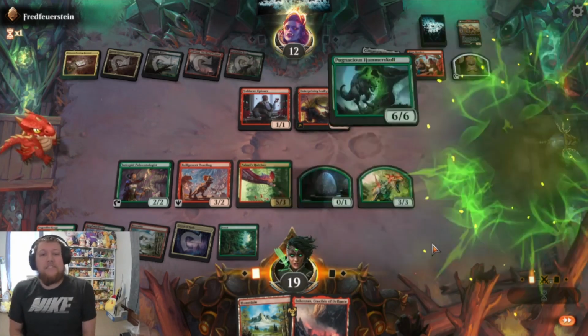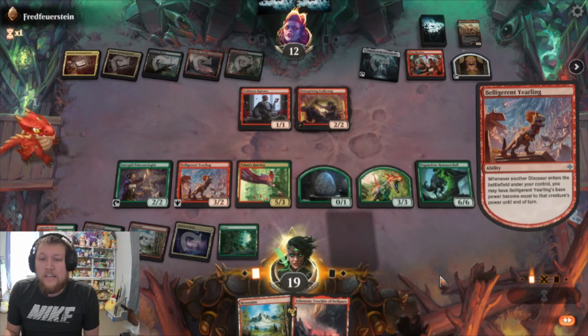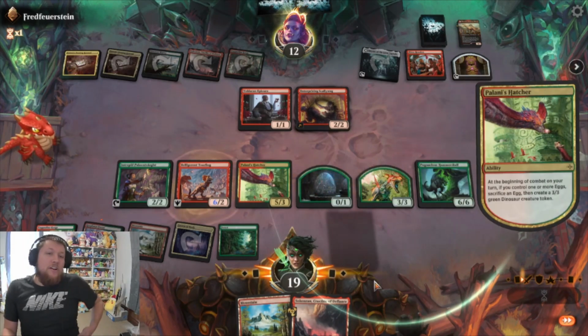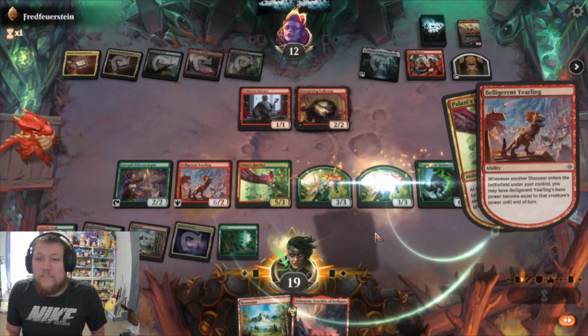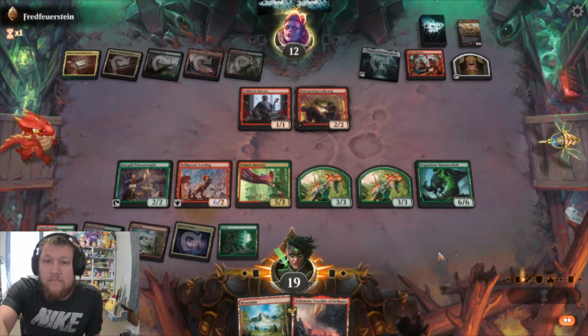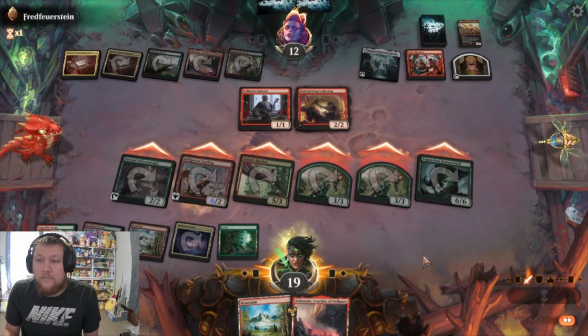I don't think this is, oh, it actually might be, because the Yearling will trigger, take action. Actually, yeah, this might be. Actually, I just thought about that. Paleontologist could be good against this deck. I didn't even think about that. Okay, so decline. They're just dead, right? 5, 6, 7, 8. Yeah, they're just dead, unless they have like some really weird spell or something.